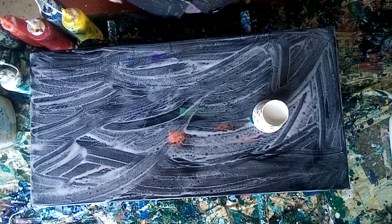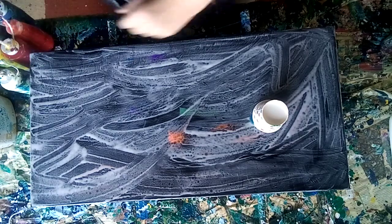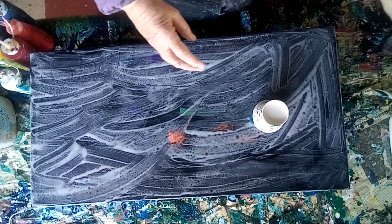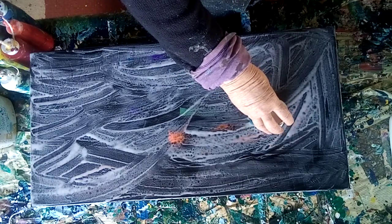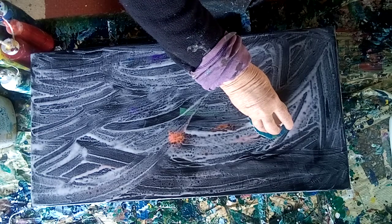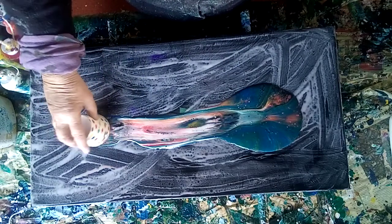So it's starting to move. I just hope I've got enough paint in there. I may not have enough, but we'll see. Now, where is my trusty skewer? Here is my trusty skewer. All right, here we go, folks. Let's see how we go. Lifting it. I want it to go down here, like that.